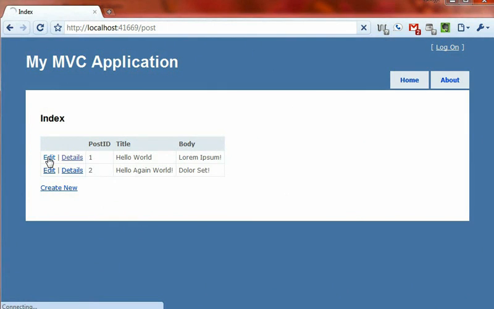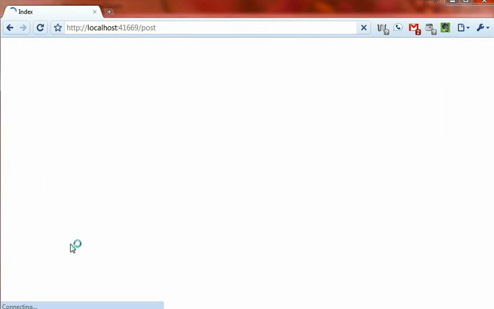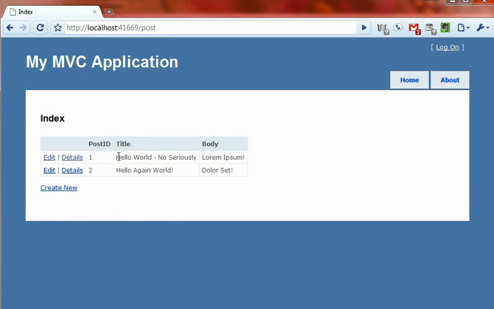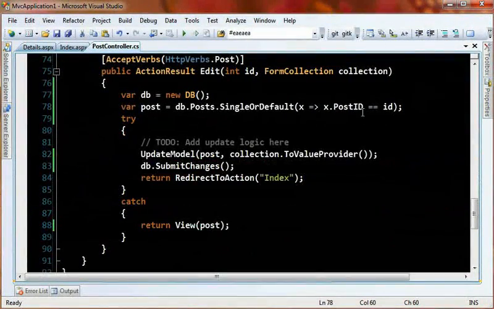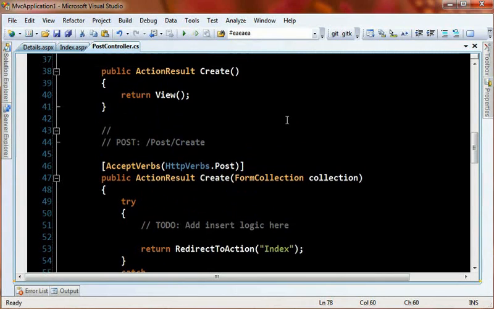All right, let's go to the edit page, and what I'm going to do in here is once again tweak the way this thing looks, and then I'll save it down, and we should see a changed title. Yep, there it is. Great. All right, well, you can see how this process is starting to flow. What I'm actually doing is building out my controller, not really caring about my UI. I'll care about my UI in just a minute when I work out additional work on top of my scaffolding process.